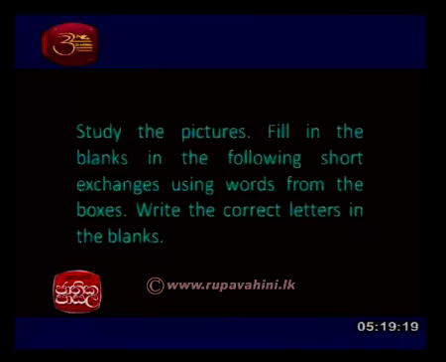So let us discuss how to answer this question. I would like to ask Mrs. Kaluwarajji to explain this. Yes. Now here you are given some pictures as clues. Now previously only the words are there, but here there are some pictures, so you can get an idea from the pictures, and it will make you easy to select the words.